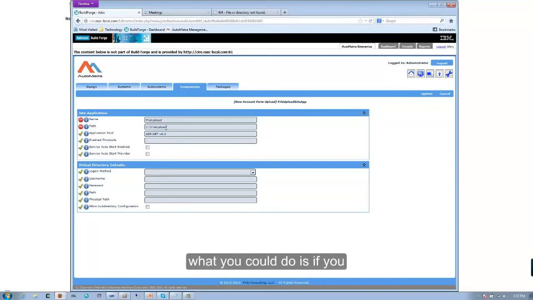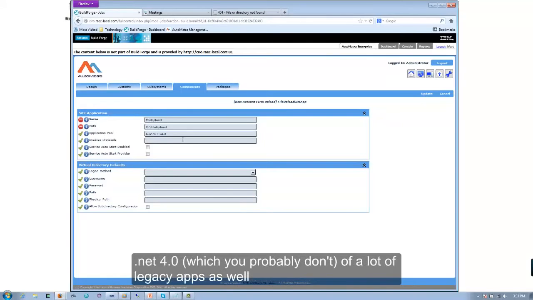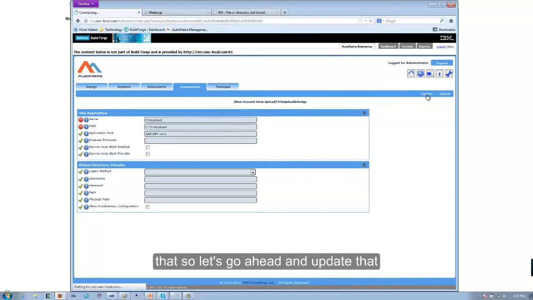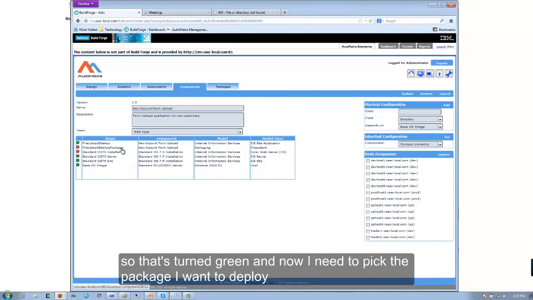If you have this as a standard across your entire organization to use .NET 4.0, which you probably don't, since you probably have a lot of legacy apps as well, you could set this as your site defaults, or you could enforce this configuration. So let's go ahead and update that. So that's turned green, and now I need to pick the package I want to deploy.